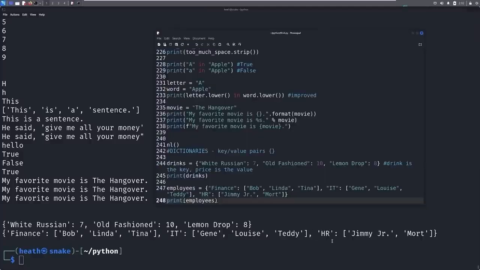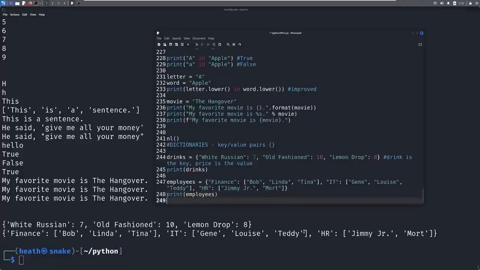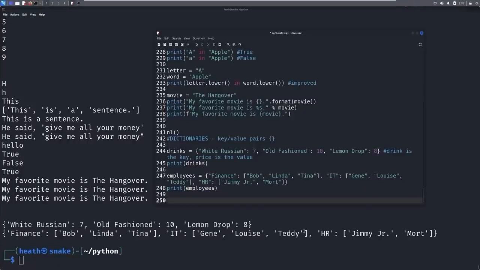Awesome. So let's say I wanted to add a new key value pair. I could do that in a couple of different ways. We can do something like employees, and we can just say we want to add a legal department. In the legal department, we're going to have just one person, Mr. Frond. He's our legal team.